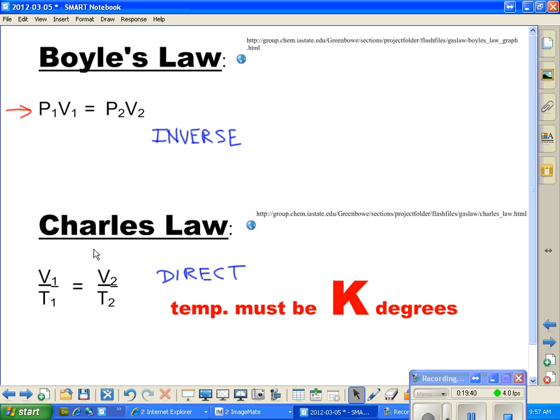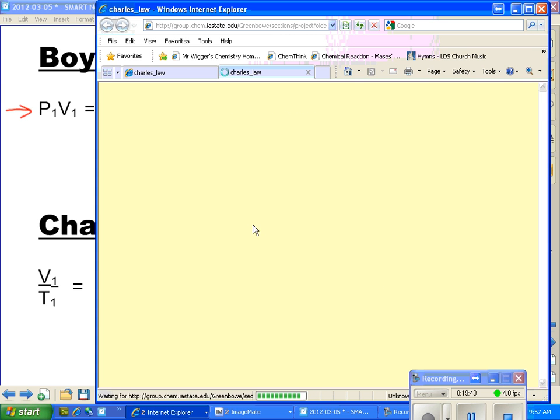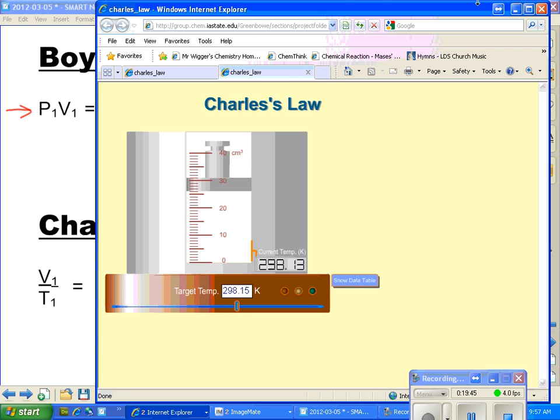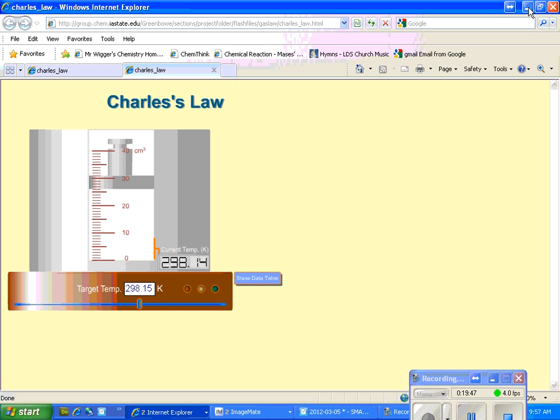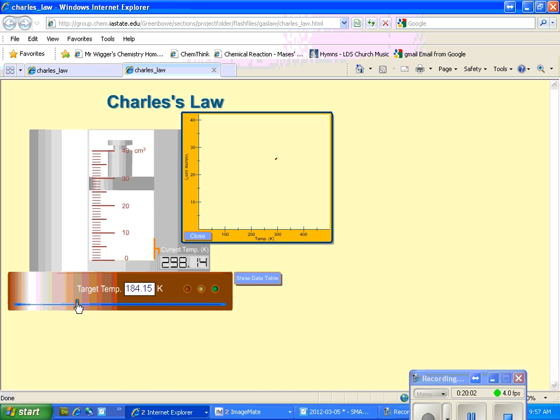So let's see what this little guy looks like. You're going to have something there in your head about it, and this is what he looks like. This is really kind of neat. Watch this. I'm going to bring the temperature down, which means I have a cooler in here. So if I bring the temperature down, what's going to happen to that volume? Okay, let's watch. Here we go. See the plot? We're getting a plot of what's going on. You see the little plunger going down, don't you? Isn't that cool? It is definitely decreasing.